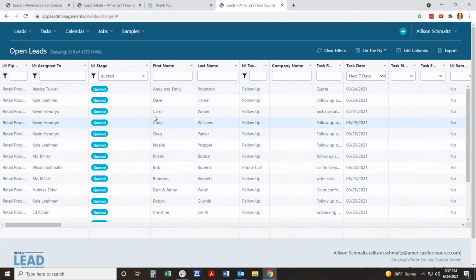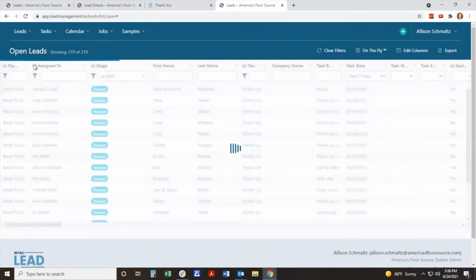Before we do that, we'll click on the fly. This will isolate the leads that we've filtered. So you'll see the number here changes when I click on the fly. We're now isolating those leads, and the report will be solely out of the 219 leads we've filtered. So back to the assigned to reporting icon.